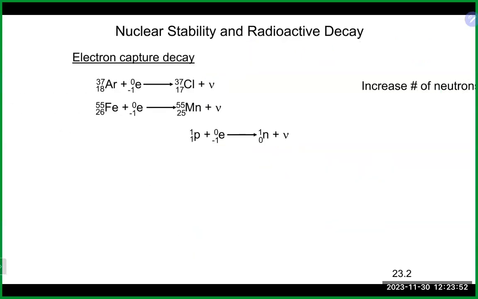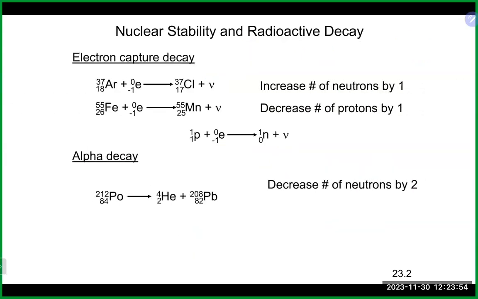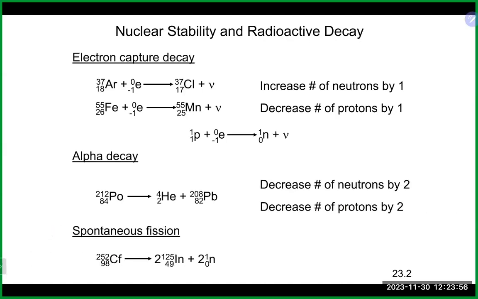Our electron capture, as we were talking about a second ago, is where we find our particle on the reactant side. In this case, the electron and the proton in the nucleus merge together to form a neutron. And you could get that by just adding those two together. You're left with 1 on the mass number and 0 on the atomic number in this case.